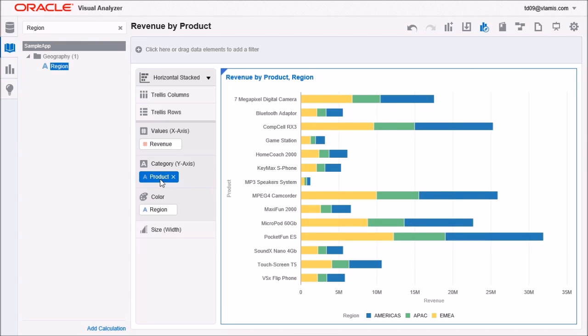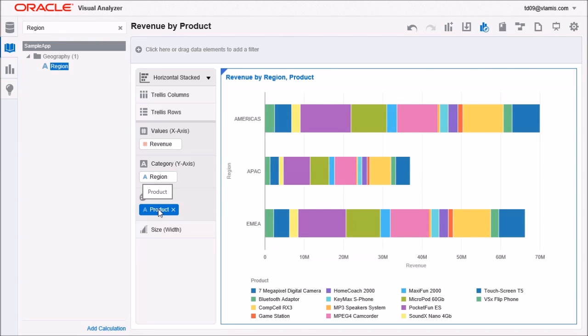If I want to then interchange, right now this is showing separate bars for Americas, APAC, and EMEA. Perhaps I want to swap this, so I'll grab product, and I'm clicking and holding down the mouse button, and as I move that around, notice where that either inserts, or I can change that to a swap, and I can swap region with product, and now it changes the way the bar is represented. And so now we have something different where we are looking at a bar for each of the three regions and broken down by product.